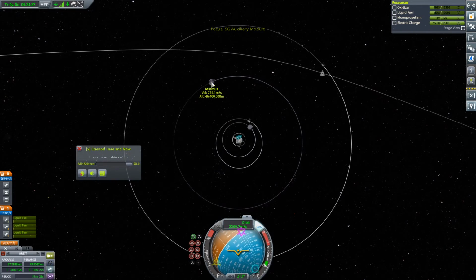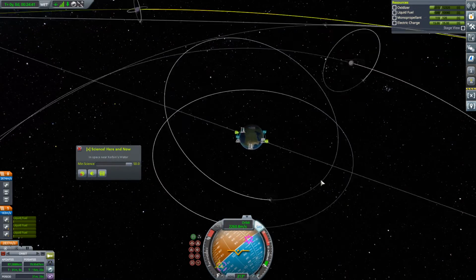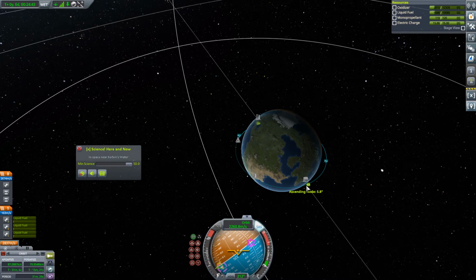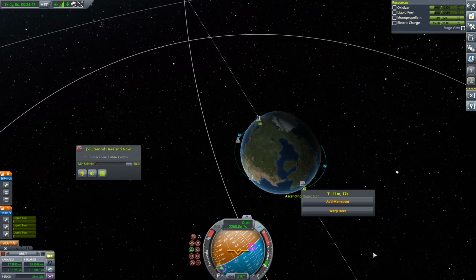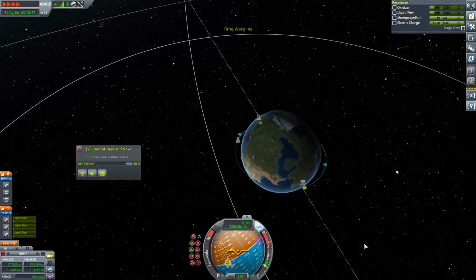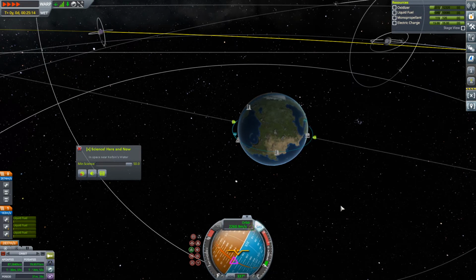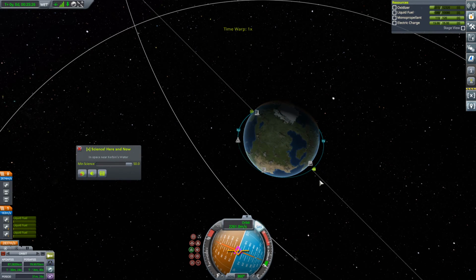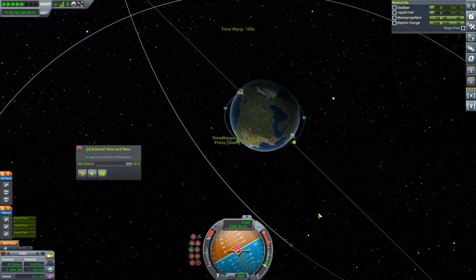We'll set Minmus as our target. And at the ascending node over here, we will go ahead and warp there. We want to point to normal first, though. This is definitely a bit of a cursed flight, but we've got this under control now. No problems. Well, minor problems. But it'll be fine.